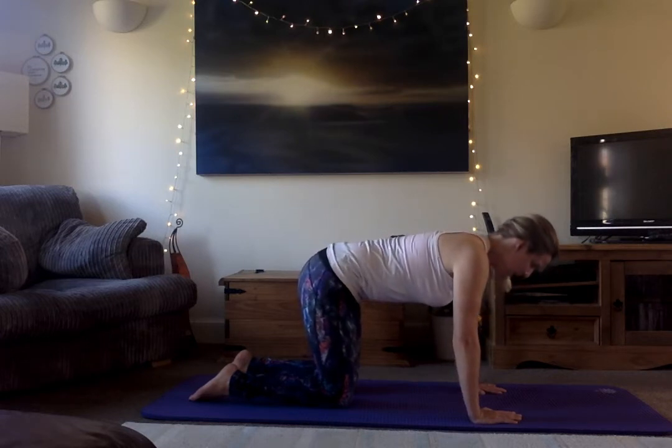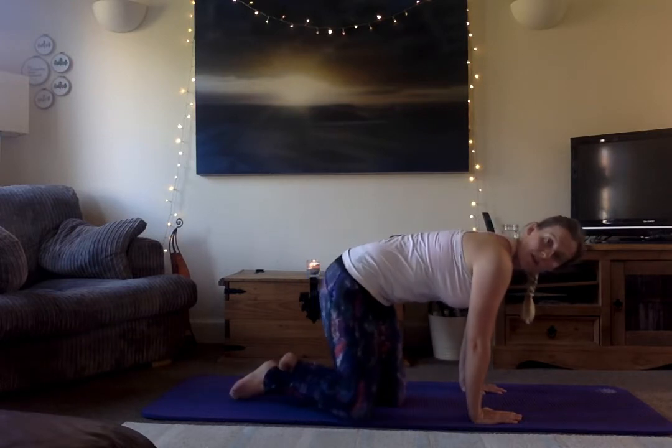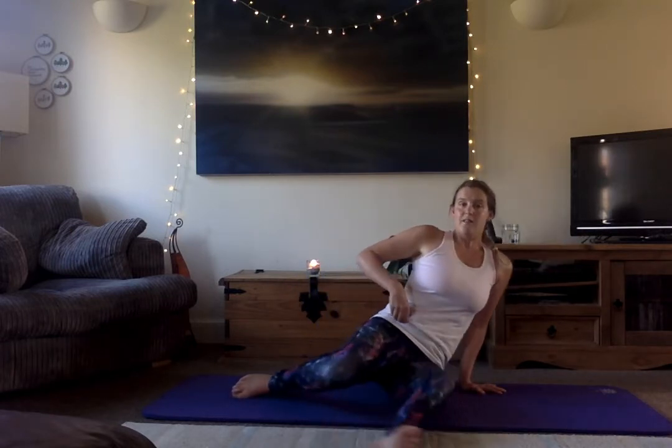Good. And then from here we'll come into seated. So coming around and into seated, you can either sit with the legs straight out in front of you, or you can bring the soles of the feet together, let the knees go out in long frog, whatever's more comfortable. And we'll do a gentle spine stretch forward. So we'll take the hands on the legs, we'll relax the shoulders, find some length up and out through the crown of the head. If you aren't comfortable, if it feels tight in the hips, you can sit on a cushion and that will just make the pelvis a little bit more comfortable.